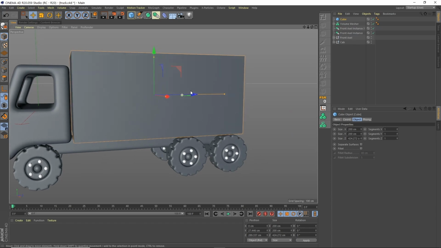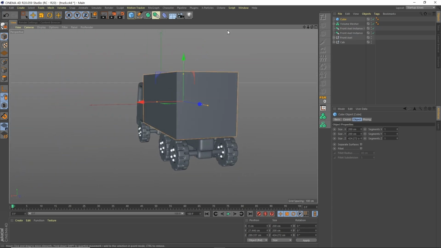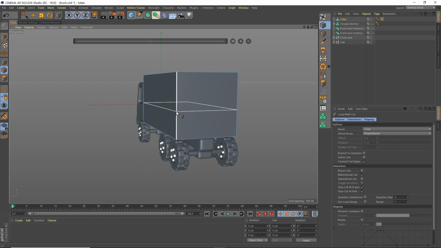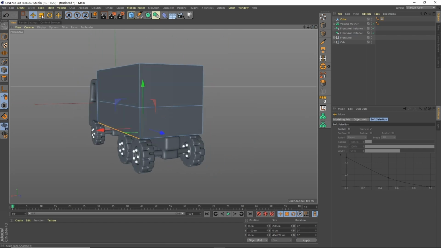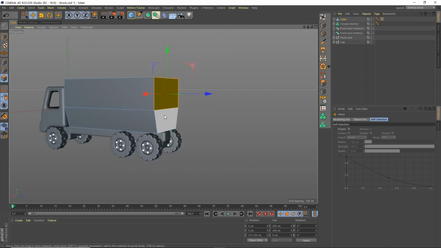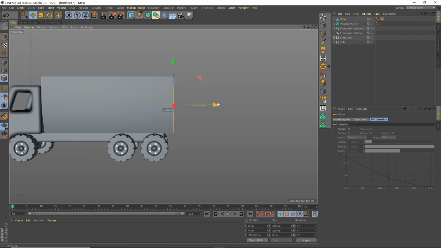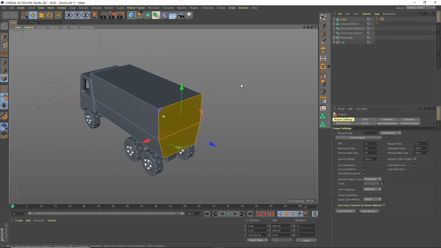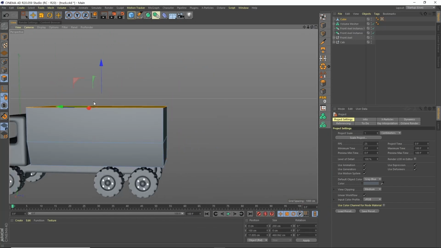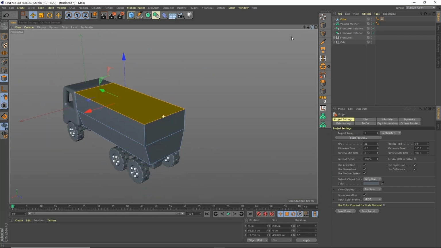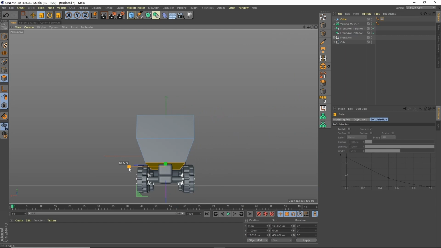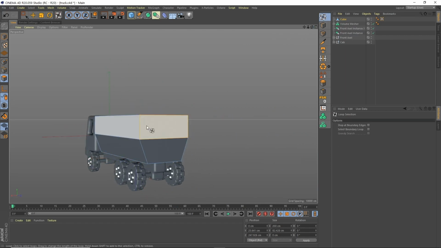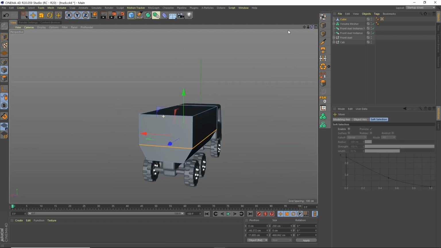Okay, and now what I want to do is, like we did with the cab, I'm going to make one initial slice here, and I'm just going to grab these 2 edges, just bring those in. I might actually bring these 2 out a little bit more, bend that over the edge. So actually the first thing I'm going to do is change the size. I'm going to make this so it's kind of in line with the truck, so at least we can see the top of the truck there. And I might also just make this a little bit thinner. I grab the edge tool, I'm going to just bring this down. So I kind of prefer this kind of shape.